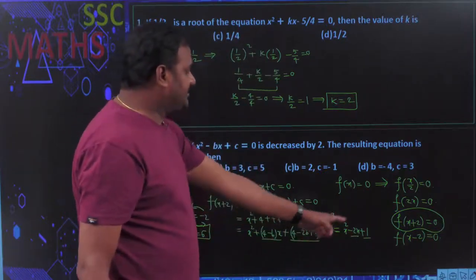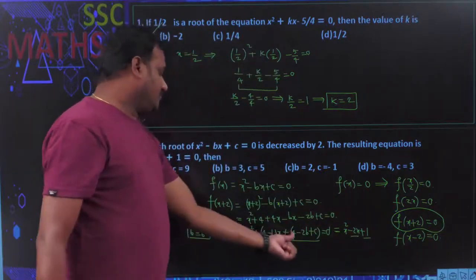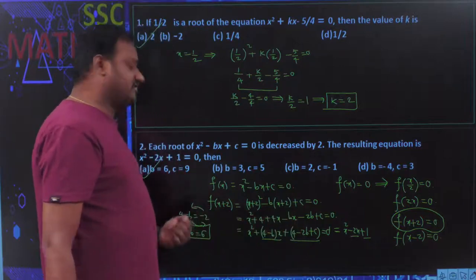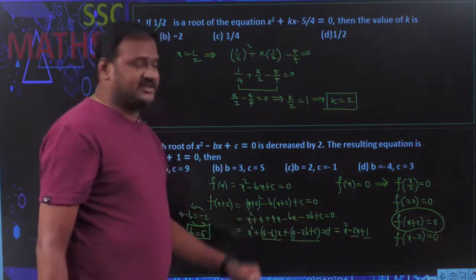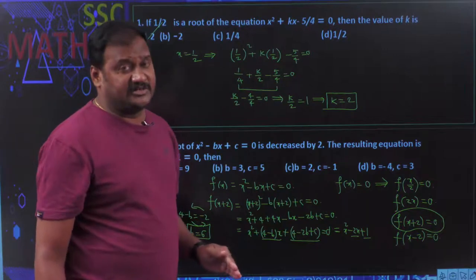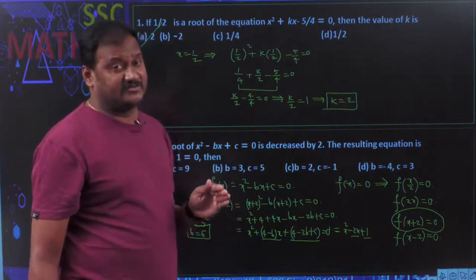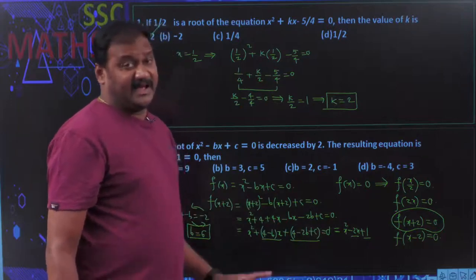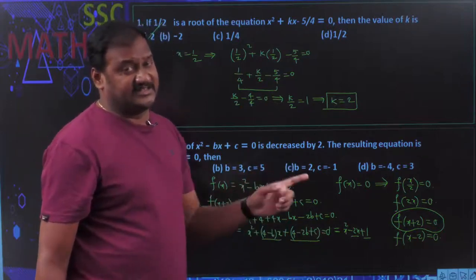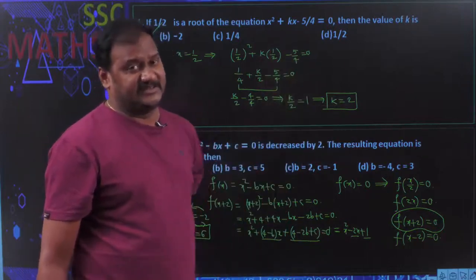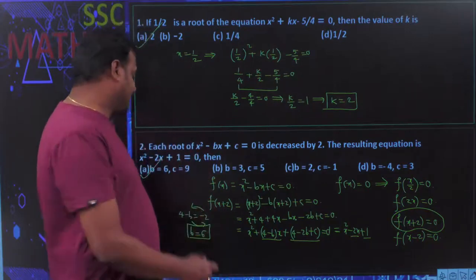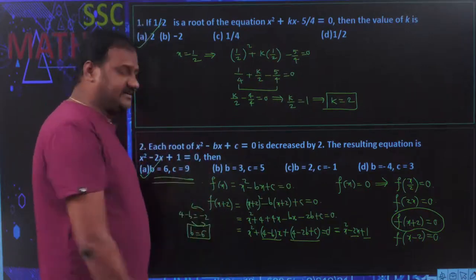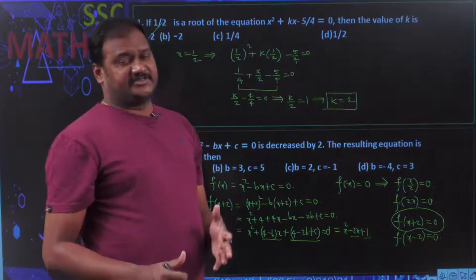4 minus 2b plus c is equal to 1. 4 minus 2 into b, where b is equal to 6. So 2 sixes are 12. 4 minus 12 is equal to how much? 4 minus 12 is equal to minus 8. So minus 8 plus c is equal to 1. C is equal to 1 minus 8 will become plus 8. 1 plus 8 is equal to 9. Therefore, c is equal to 9. You understand? So, any which ways you will get the result.